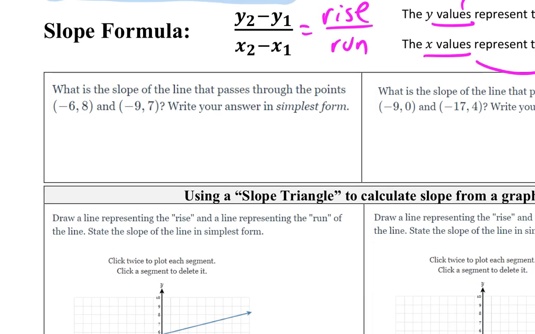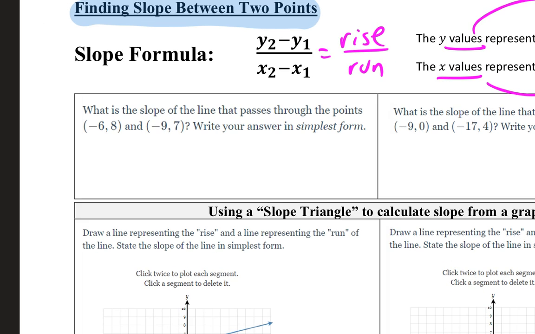All right, so let's go with some practice. We talked about how these are the points. It says, what's the slope of a line that passes through these points? Let's just label the points. We'll say this is x1, y1, if that's our first point, and x2, y2. Now we're going to say m, which is our slope.